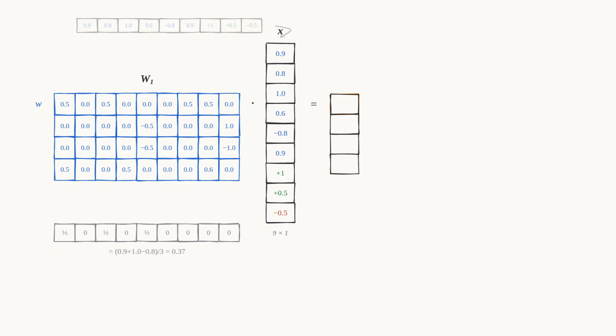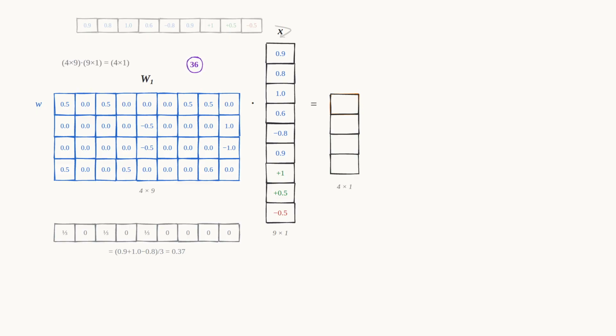Let's check that our old acquaintances feel at home in this notation. The row 1/3, 0, 1/3, 0, 1/3, 0, 0, 0, 0. That's the average of the 3 films' first coordinates, our averaging as a special case. The flag weighting can be assembled out of rows like this too, a little more cleverly. But there's one respect in which everything just changed, and it's the fundamental one. Before, we assigned the coefficients. Now, all 36 cells of the matrix are parameters, and training will tune them. In those cells may grow an average, or a weighting, or some rule people don't even have a name for, whichever turns out most useful for prediction.